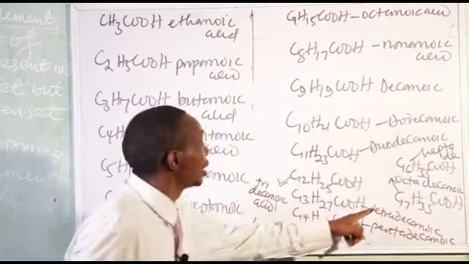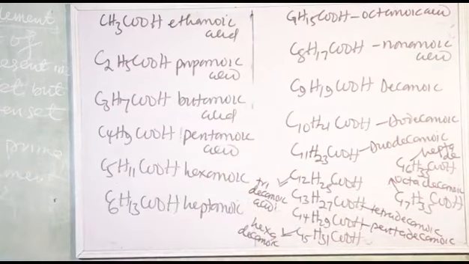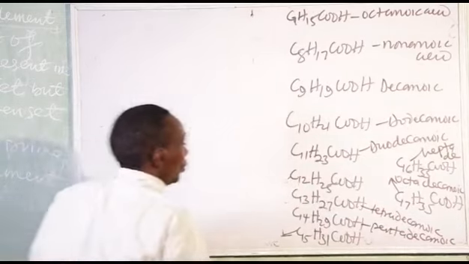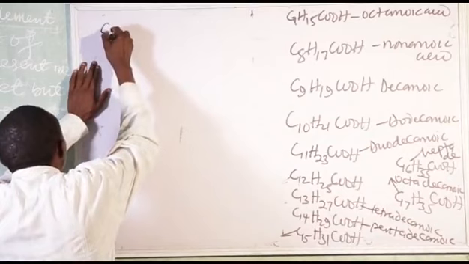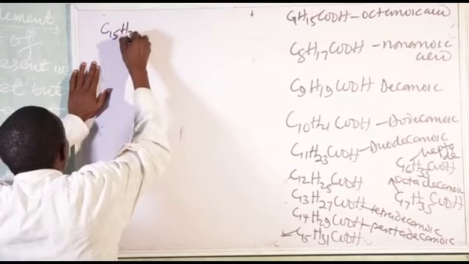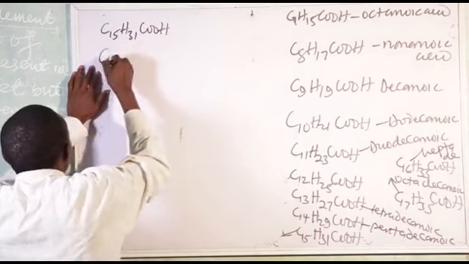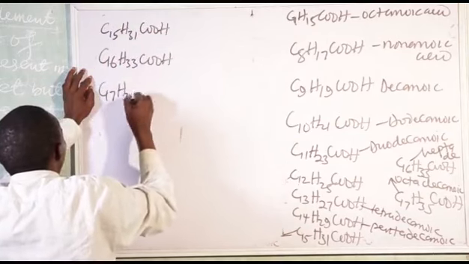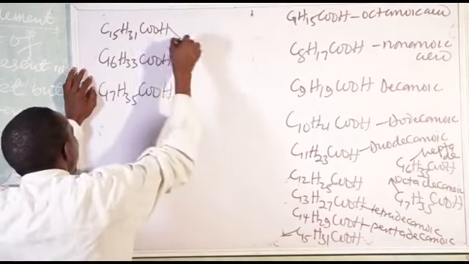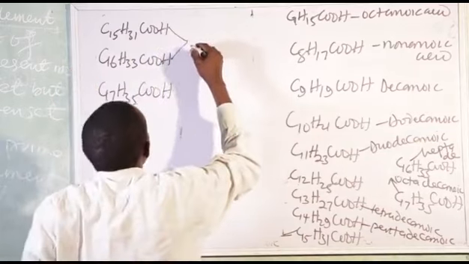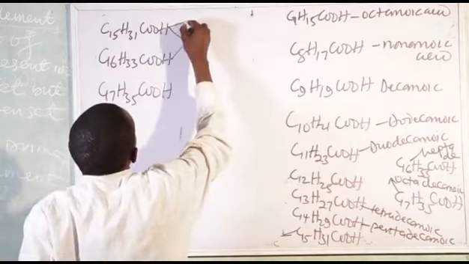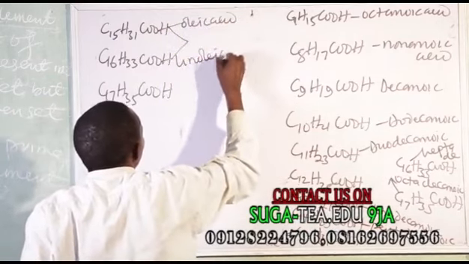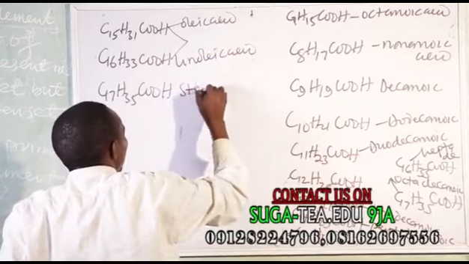The one that we use in saponification for making soap. Let me just say a little about this theory. The C14, C15 H31 COOH, the C16 H33 COOH, the C17 H35 COOH, they have their relevance. These two are obtained from plants. This is our oleic acid. This is our linoleic acid. And this is our stearic acid.